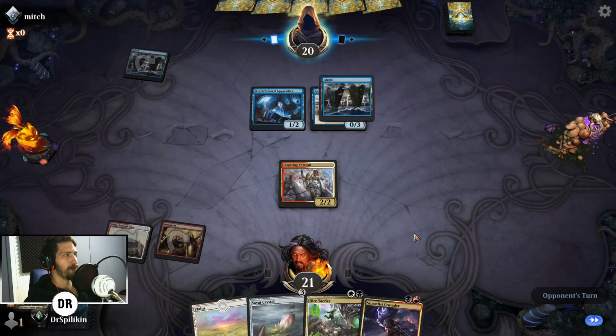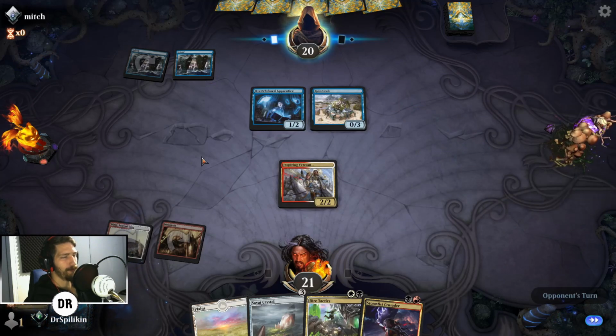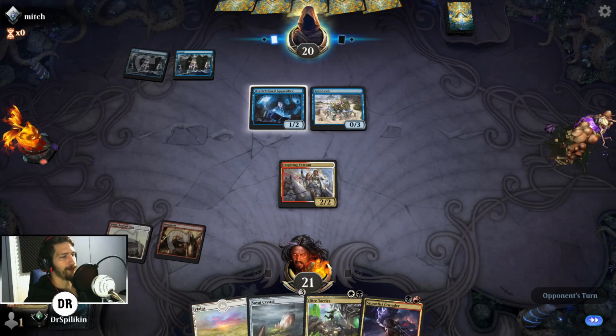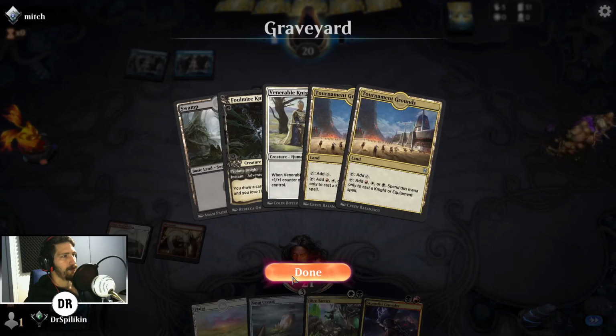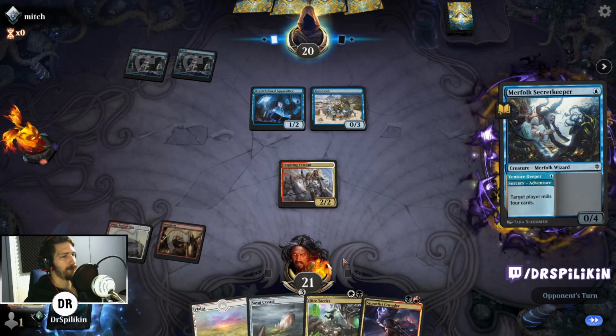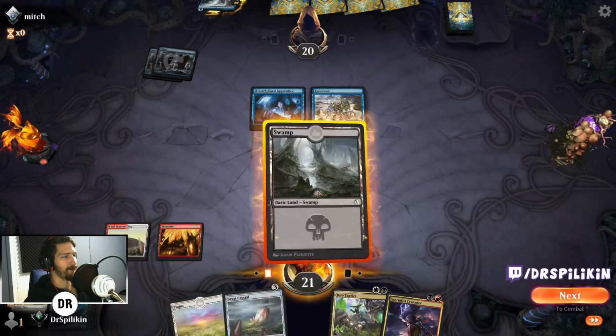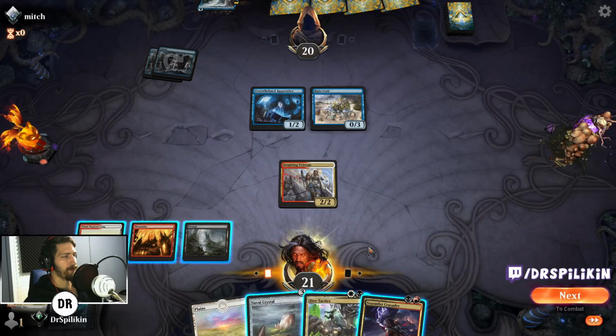Rune Crab. It's a mono blue mill deck. I'm ashamed of you. Not really. We've all been there. It's okay. I'll forgive you, Mitch, if that is your real name. Milling away all my lands, huh? I see you gotta. Oh, goodness. You just don't take any breaks, huh? Zero breaks for the lad here.